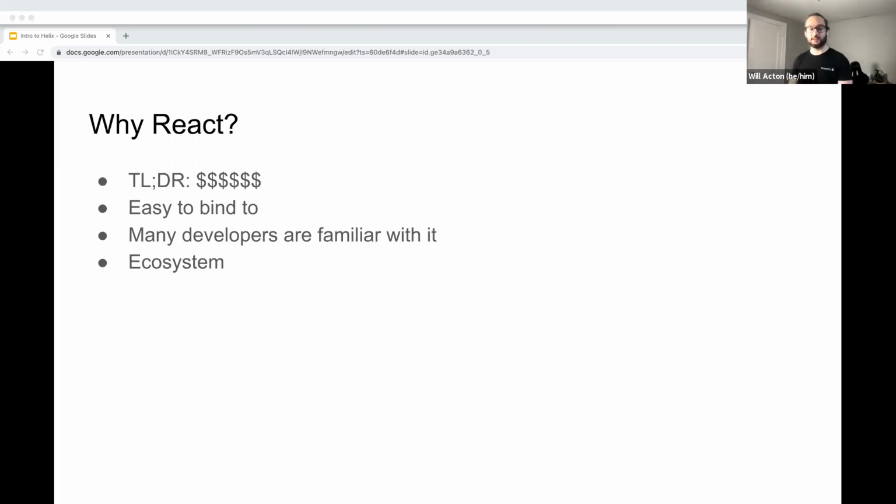So that's why React. I do think that there's still space for non-React UI libraries in Clojure and ClojureScript. And I know that there are a bunch out there, or there's at least a couple off the top of my head that I can remember. Membrane is one of them, which is super cool.